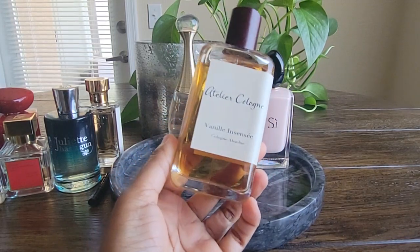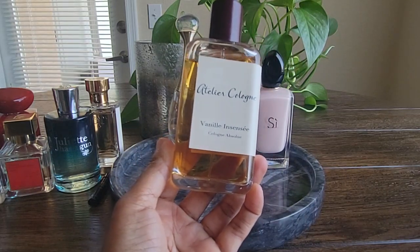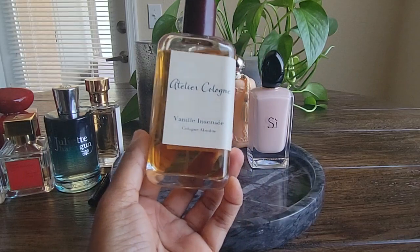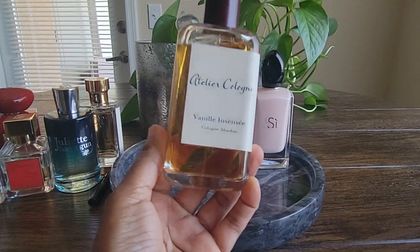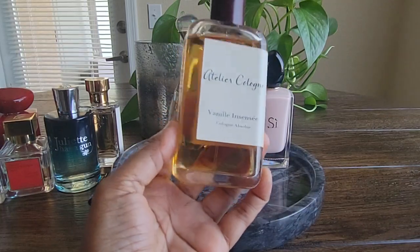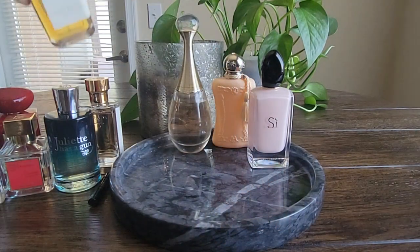Atelier Venice. I think I might have worn this once. It smelled great, so I'm not sure why I didn't reach for it except that I probably just wasn't in the mood for a vanilla fragrance. Vanilla fragrances aren't my top favorite, though I like them more now than before. This one has a lime note so it's a little fresher — it's not gourmand. I will try to wear it more in the spring and summer, but I only wore it once this month, which was a little disappointing.